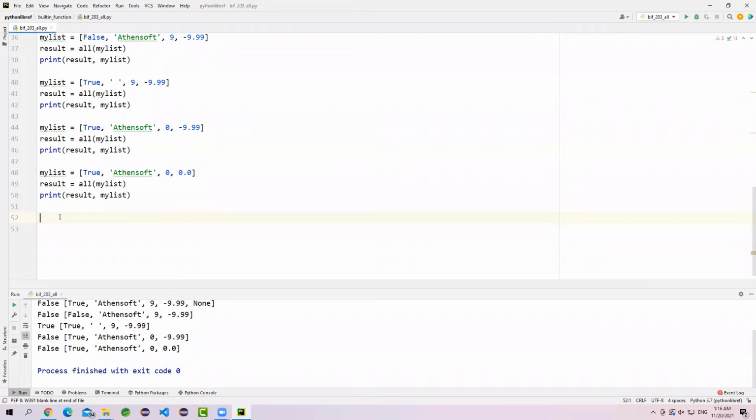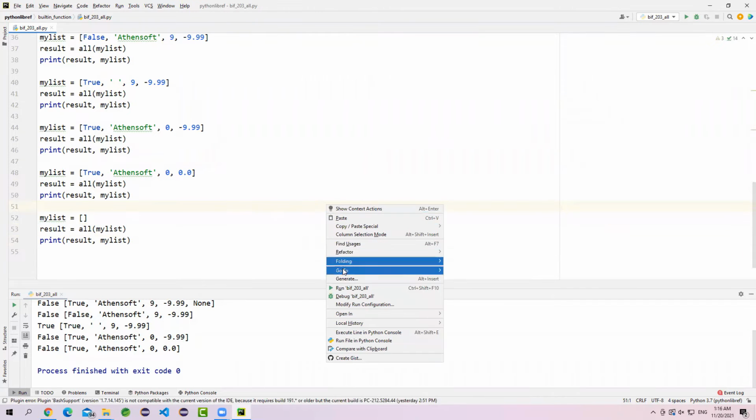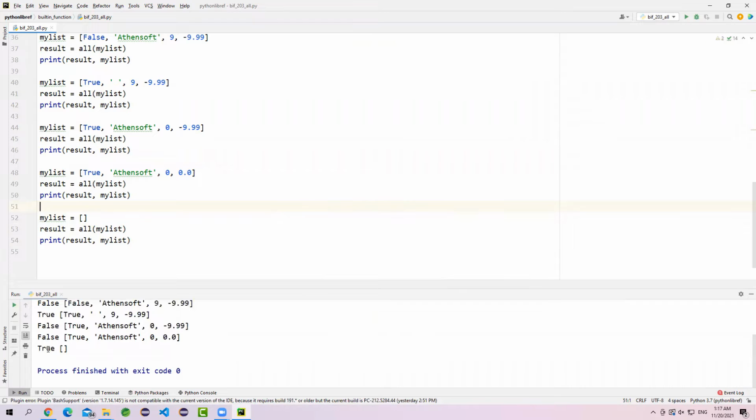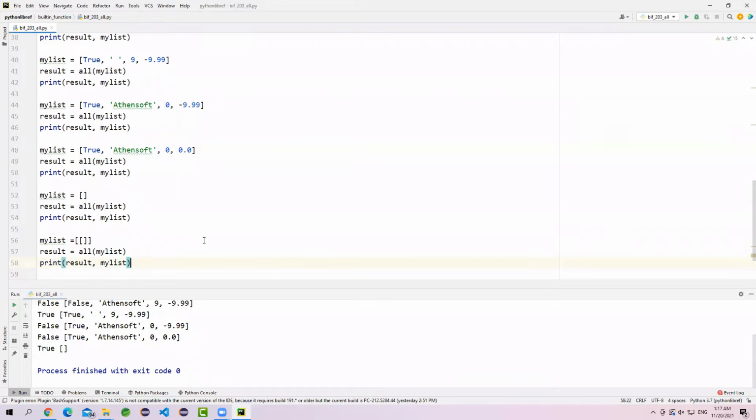Now, let's create an empty list. My list equals to empty list. Now let's check the result. And we got true. We may also create a nested list like this. Check the answer.